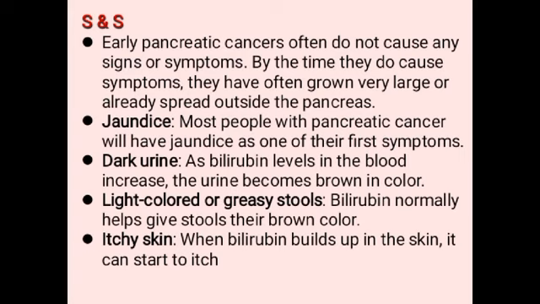As a result, jaundice, which is discoloration of the membranes like the eyes and the skin, is going to show. And darker urine is also going to be one of the signs and symptoms. Due to the jaundice, it is going to increase the levels of bilirubin in the blood vessels, which is going to destroy the red blood cells, leading to the red or dark discoloration of the urine. Also, light colored or gray stool can be seen, because this bilirubin, when it is found within the digestive system, gives the stool its brown color.